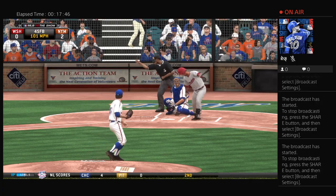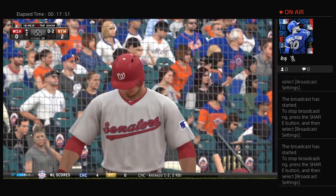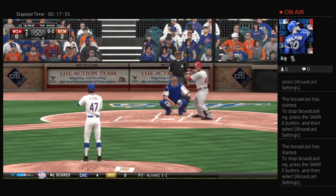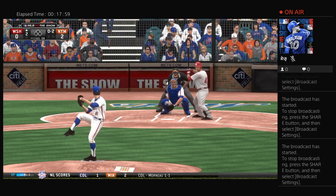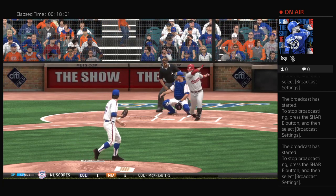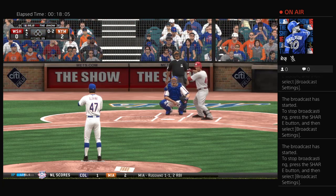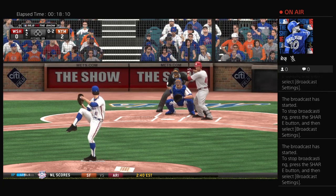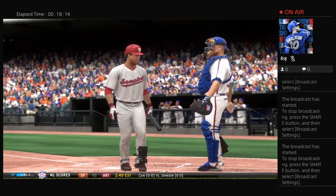Oh, and he's really getting the better of him now. It's strike 2. And sometimes you got to cut down a little stride against a guy who's throwing this hard. Either you take that leg kick completely out of the equation, or you get it started just a little bit quicker. Just got a piece of it as it's fouled back. Another 0-2 coming. Fastball swung on and missed for the first out.